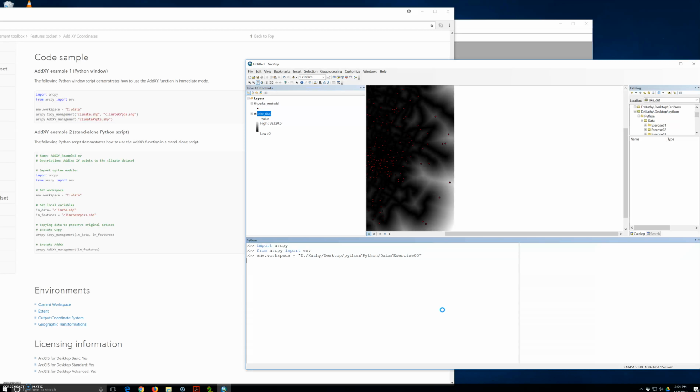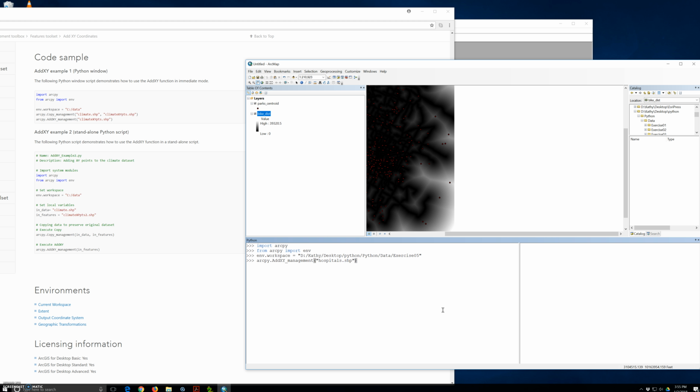Perfect. And then ArcPy dot add XY management. And then we have to add hospitals. Hospitals shapefile.